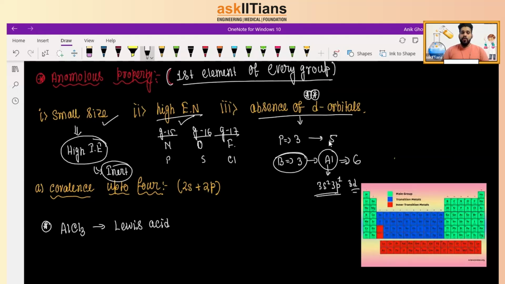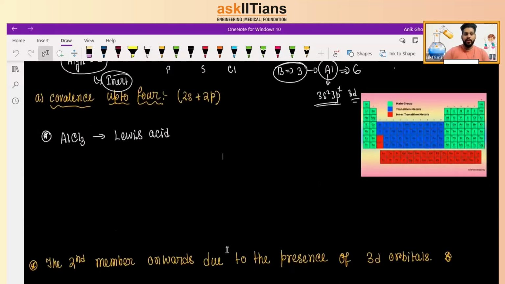Okay, now these are the things that we are going to talk about. And how they can go to the +6 oxidation state, and in which way they are using the d orbital and so on, that is something that is going to be discussed. But right now, let's talk about the effect of these problems first. As you can see, that is what we have started taking into consideration. That is the covalence up to 4.